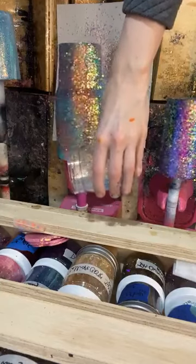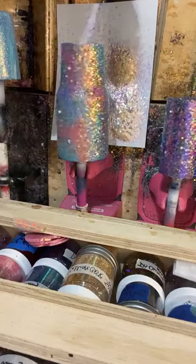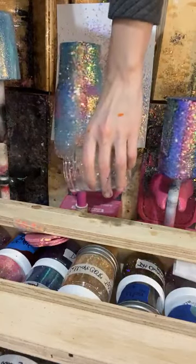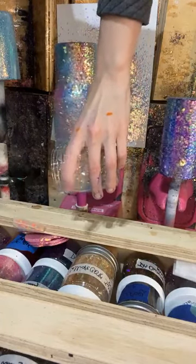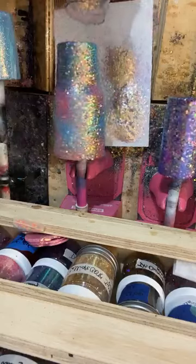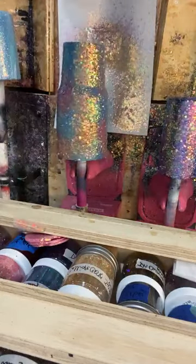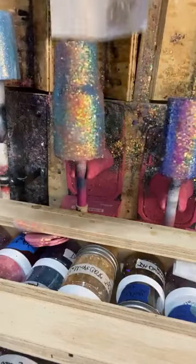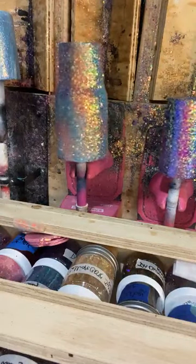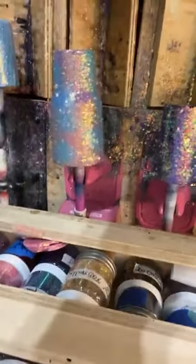And again, I know I'm a messy crafter. I do lose a lot of glitter that I could probably save, but that just helps me support Emily more. Oh yeah, that's a good combination. Move you guys back over so you can see what I'm doing.